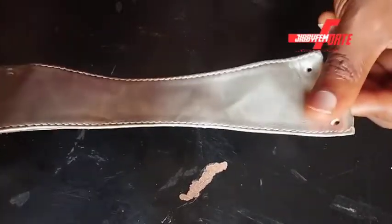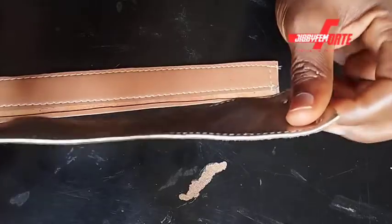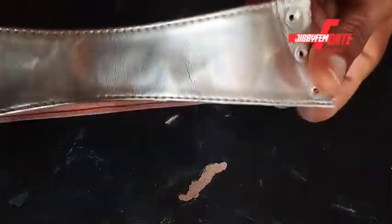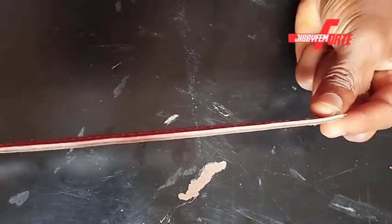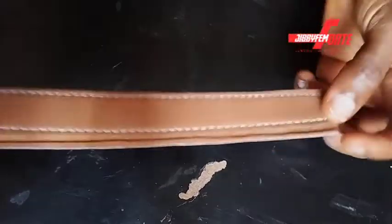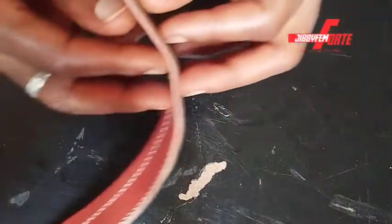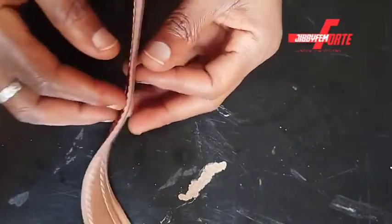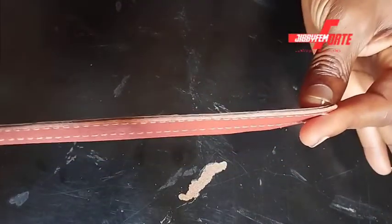It is compulsory. I'm repeating it. I don't know what we have been taught, but as far as I'm concerned, it should be stitched. It's compulsory. But if you don't want to stitch, this is your option. Your option is to make sure the raw edges are open. You can decide to create an edge coat to coat it if you want to, or when you are through this way, take it to your grinding machine and try to smoothen all of the edges gently. That is another option you have, to make it look neat and okay.